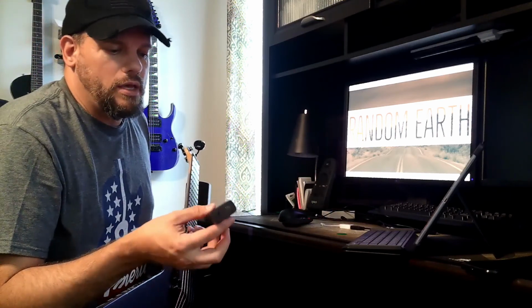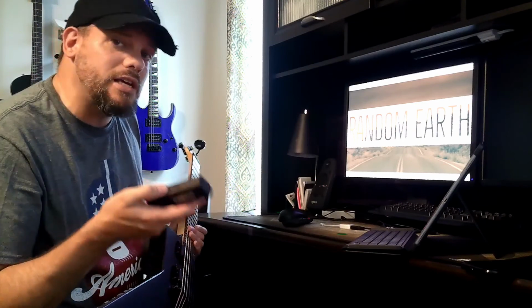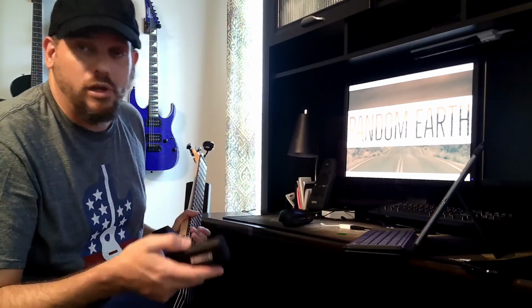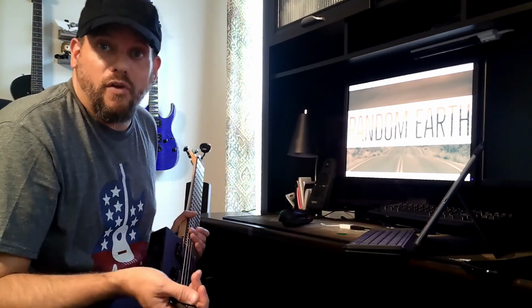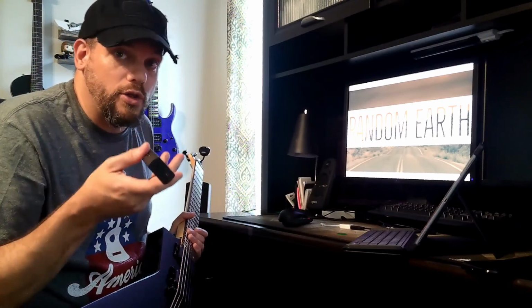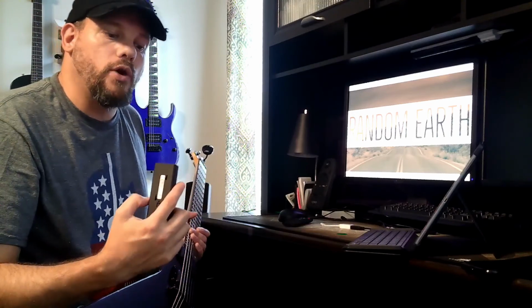Like I said, we're not going to use the amp output on this, but there is a switch to turn the effects off. So if you did have this plugged into your amp, and then suddenly wanted to use your amp's effects, you could easily turn the effects off on this and run straight through clean, and then do all the after effects with your amp itself.